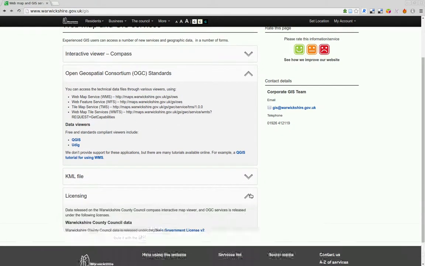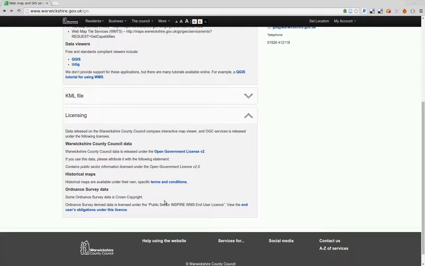But before we do anything with that, we want to find out what license this data is under. Now, there are three primary licenses here. The Warwickshire County Council data is available under an Open Government Licence version 2.